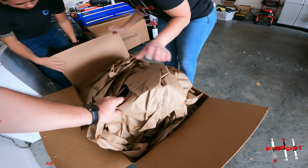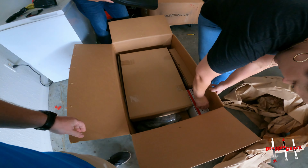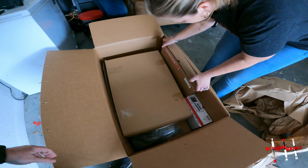Bring the table. That's okay. I got one, but bring yours anyways. Plan, so I don't know what that is. That's some kind of... Is that a tank? That's some kind of tank. That's tank part. Is it plastic or is it metal? Plastic. We got all of our stuff.